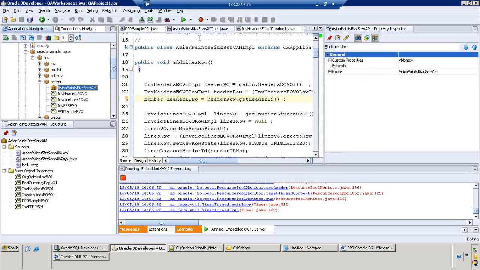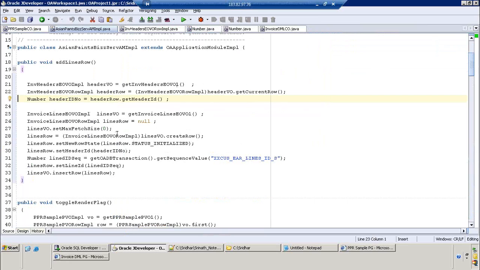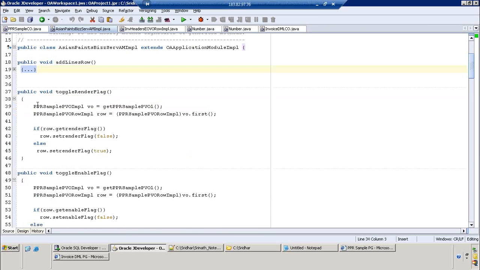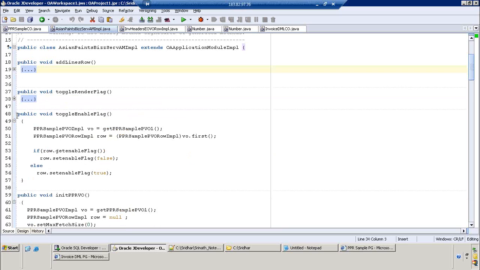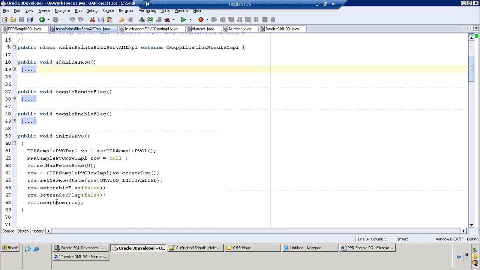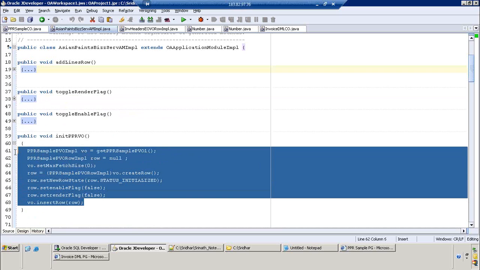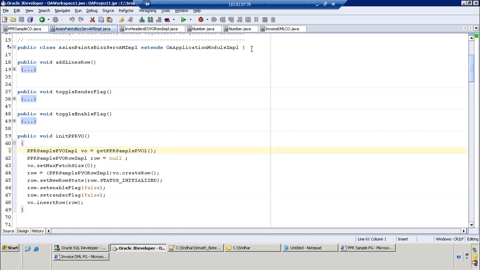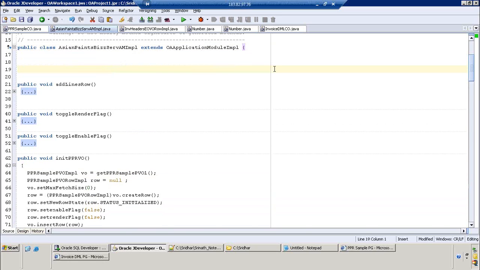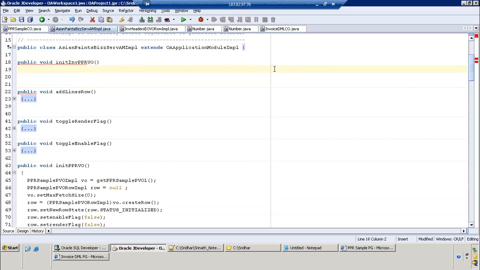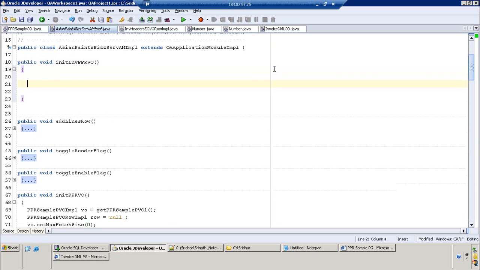So now let us write the logic for this one. It is almost similar to the existing logic which we have used, so we can use the same logic, but just a new VO. So I'll say public void init invoice PPR VO.